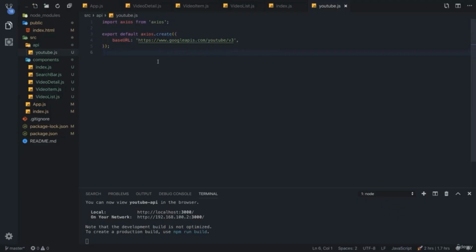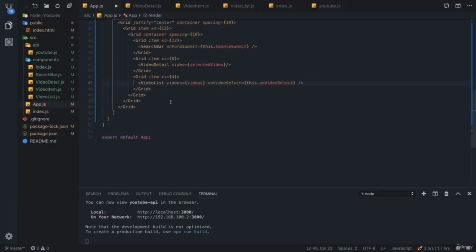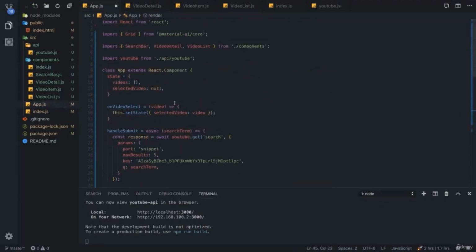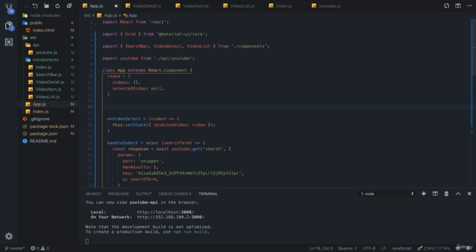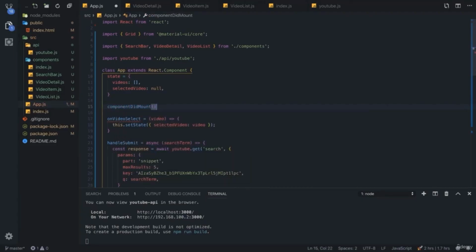So let's just comment this out and see how the app looks now. We just have an empty looking page at the beginning, but we can make it better with one simple line. Inside of here we can simply specify the search term that will show every time the page loads.